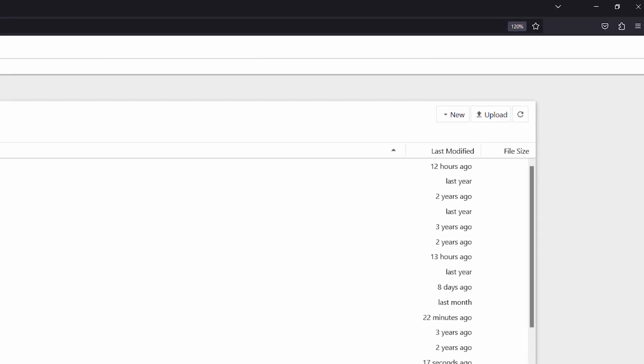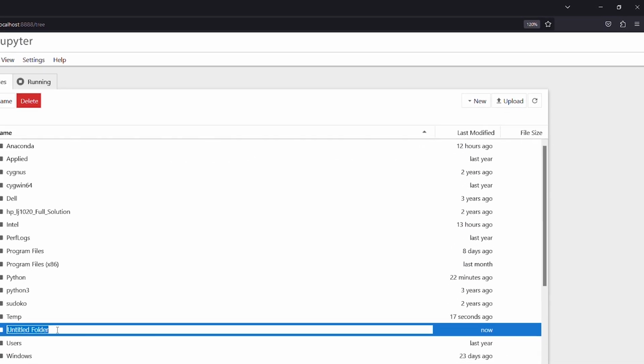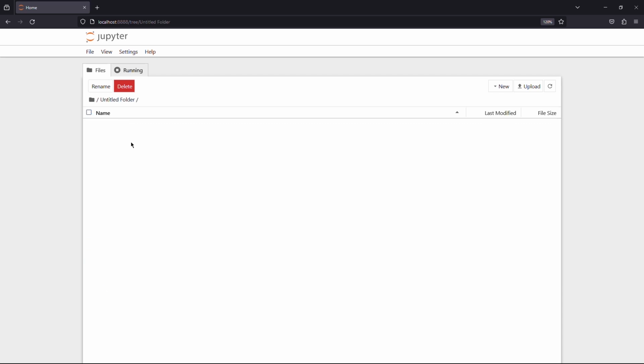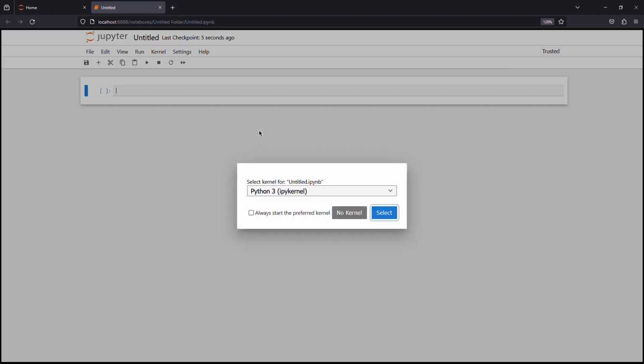Let's keep the name as it is and go inside the folder. Here, let's say we want to create a new notebook. So you can use New and then Notebook. It will create a new Jupyter notebook. First, we have to select the kernel.